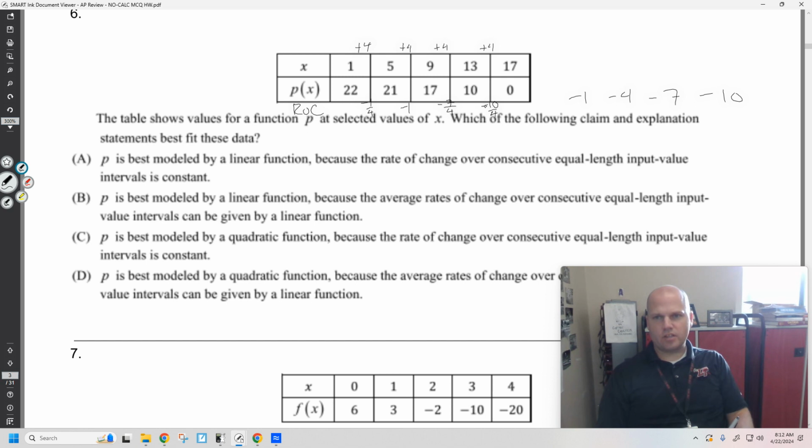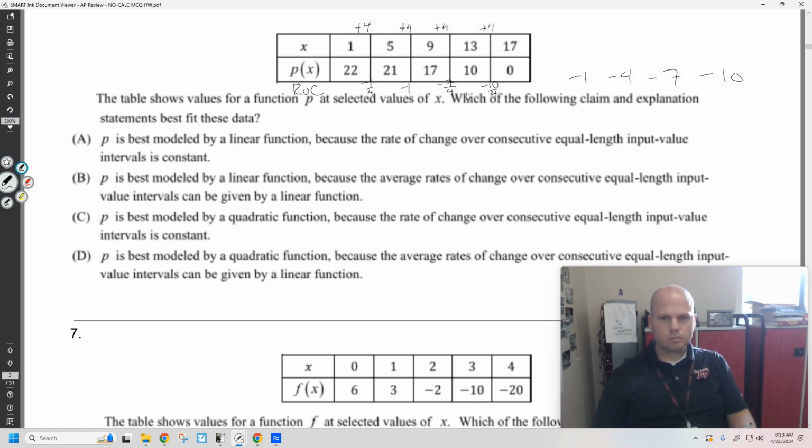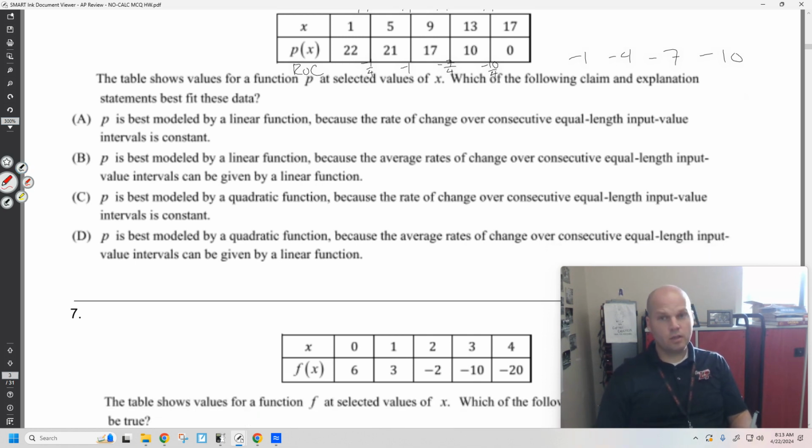So the rates of change are decreasing. It is not a linear function. The rates of change are not consistent. You can see the second rates of change are consistent. These are the rates of change divided by 4. These are the change in the rates of change. These are consistent. The rates of change are linear. Since the rates of change are linear, the model is quadratic. That's because the second rates of change are constant.